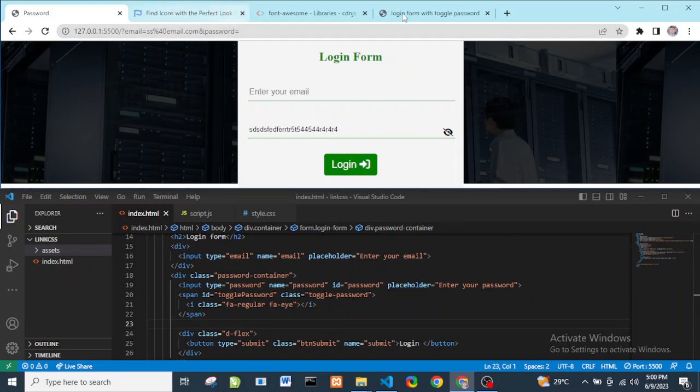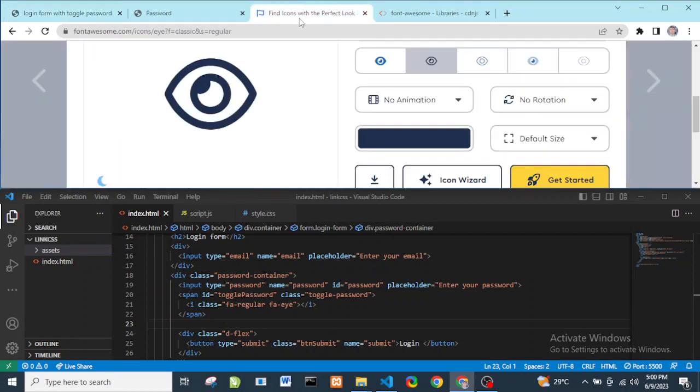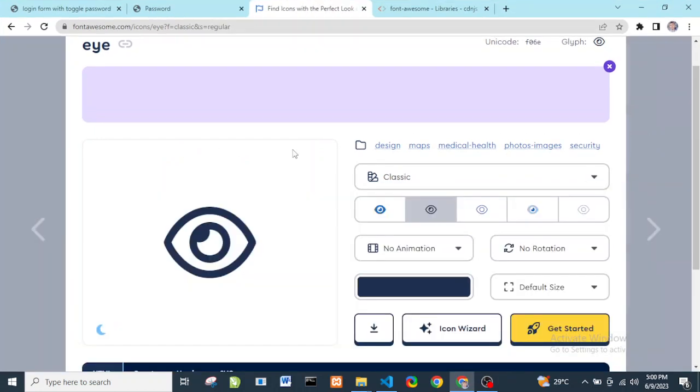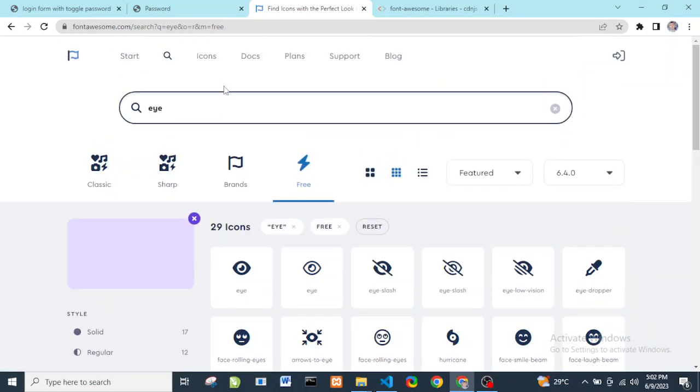If you look at what we have here, we have an icon, but in our own project, let me move closer, we don't have any icon right here. So I'm going to go to Font Awesome and type login.